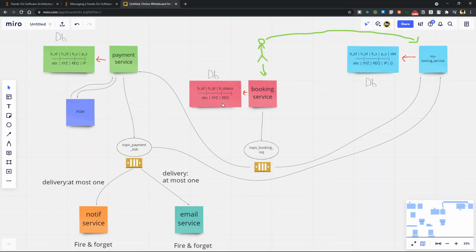Now we have this database, and we know that our data is kind of structured, so we can use a SQL database, either Postgres or MySQL, that kind of thing.